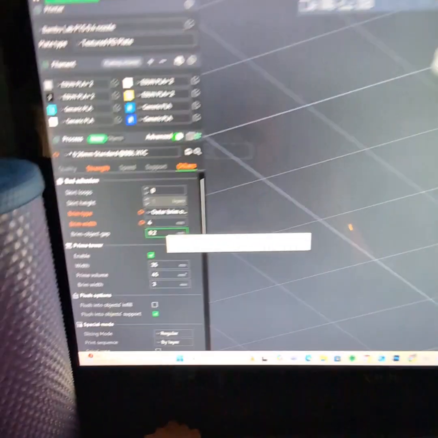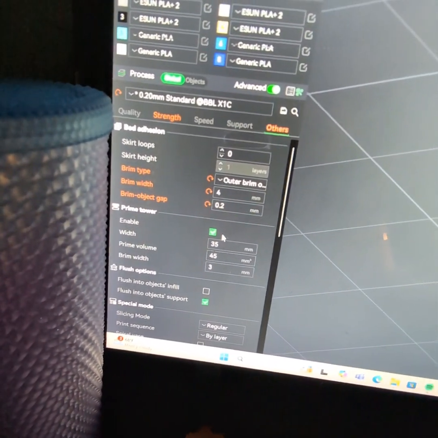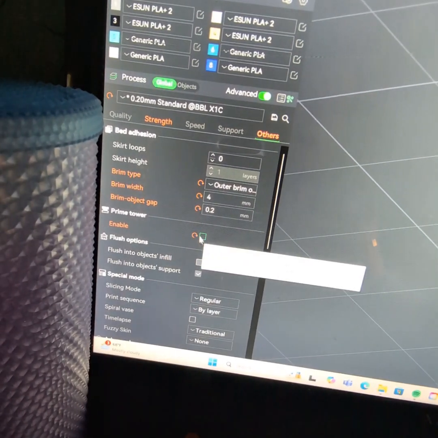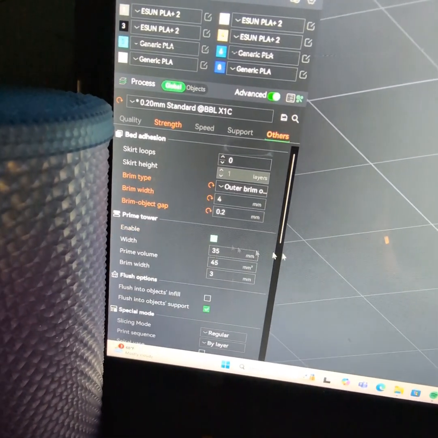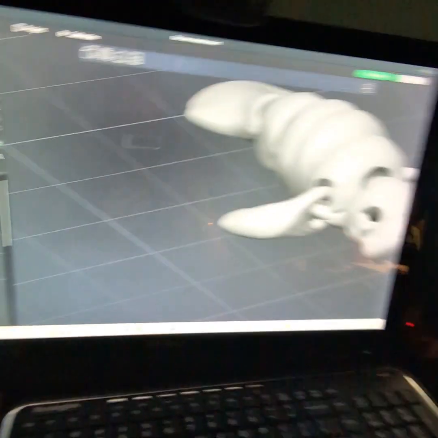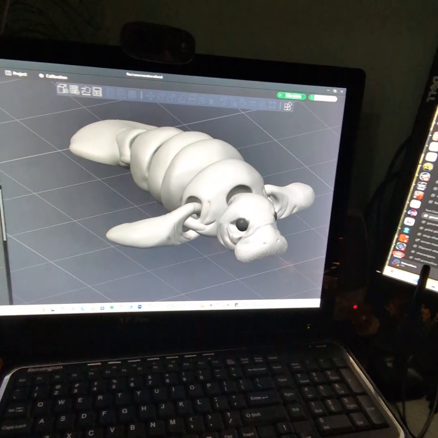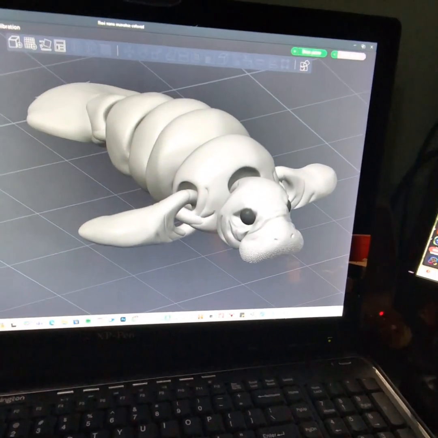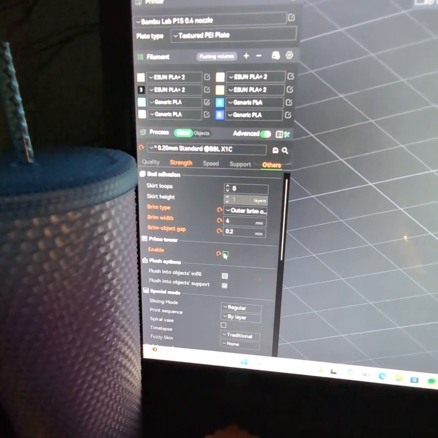That makes it so that my brims are still helping my object adhere, but they're going to peel off without fighting it as much. If you're like me and you're lazy and like to save time, I also personally turn off my prime tower. I don't usually print with a prime tower, but a lot of people do, it's just personal preference. It is less risk of getting globbiness between your color changes of your nozzle on here, but I have had fine luck with it. It's just personal preference, but you can turn that off.